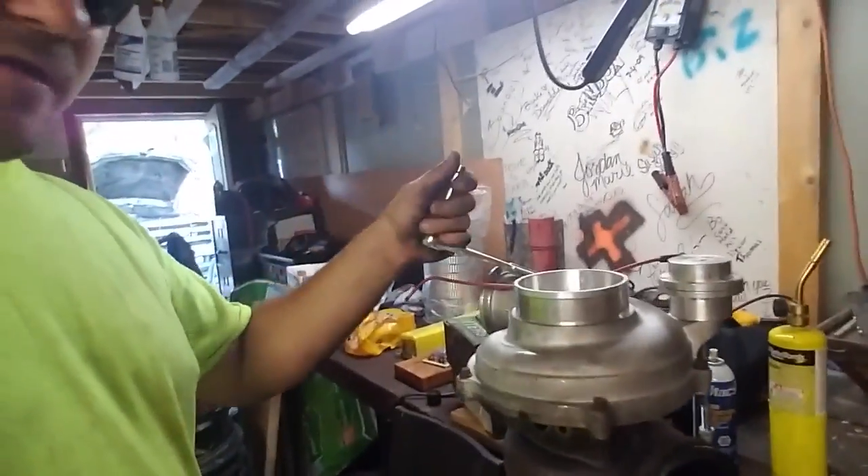Alright, here's the turbo, it's off. We're gonna go to the shop. So I got the turbo in the vise. I clamp mine like this because I have an exhaust backpressure delete, which allows me to clamp it on. There are different ways of clamping these down — they do make a holder for this to put in a vise. I'm going to go ahead and pop the cover off and put the new wheel on.